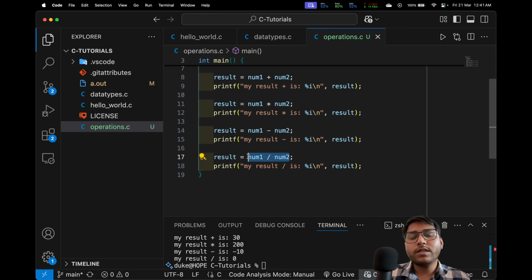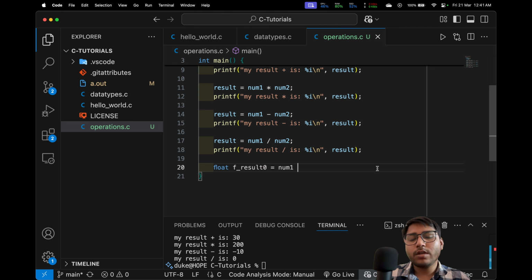So what this division has done, it has created the division output as 0.5, but as both of them are int and the result is also int, it cannot store the decimal part of that. So it has truncated the decimal part, and instead of 0.5, we only got the integer part, which is 0.